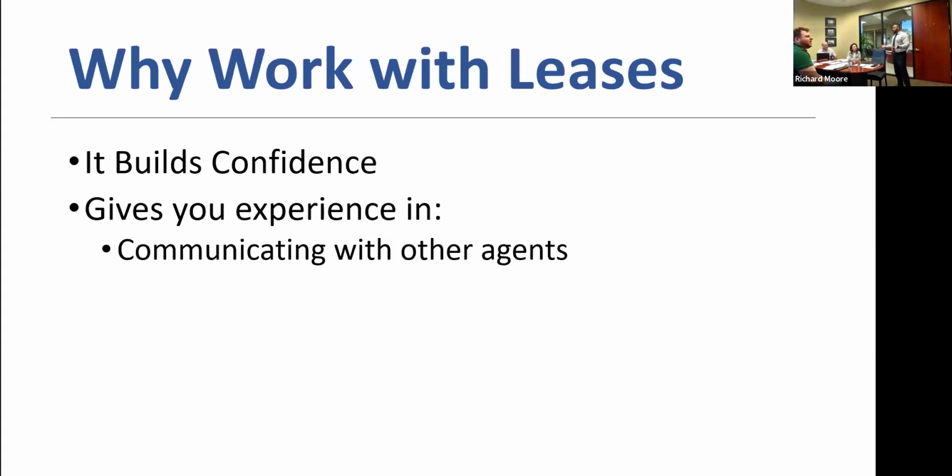So communicating with other agents, right? That's important because you're dealing with other agents. You have to build a rapport. You might build relationships with other agents. They're going to know who you are. You're going to know who they are. You're going to know who to stay away from or how to talk to the specific agents, right? There might be some agents that don't want to look at a young person. They want to double into everything, but you still have to submit your application, right? But you go into it knowing, and maybe this is something you let your client know, hey, just to let you know, this agent doesn't really accept other people's offers, so don't get your hopes up. We're going to try to get this right.